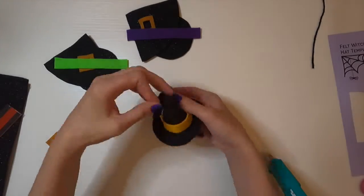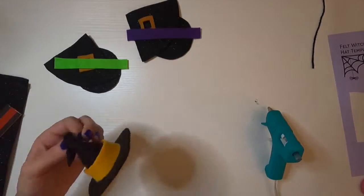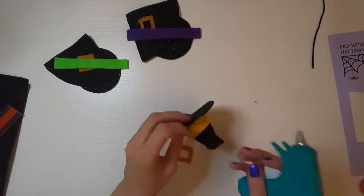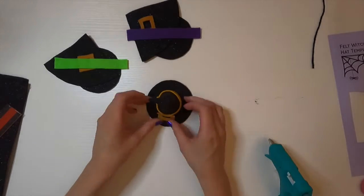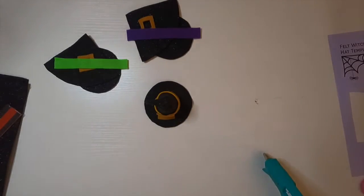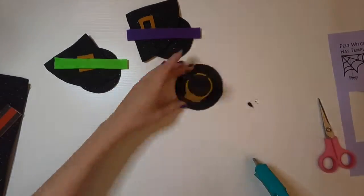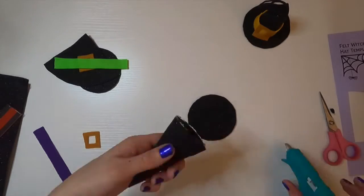folding the top of the hat in half and gluing that, and then placing the buckle on the front of the hat. Optionally, you can add a piece of black yarn to the top of the hat to give it something to hang from, or you can just set them out as is.